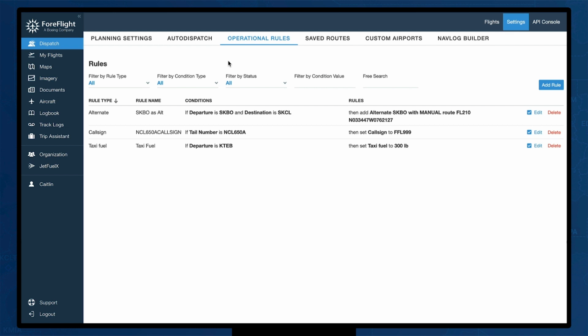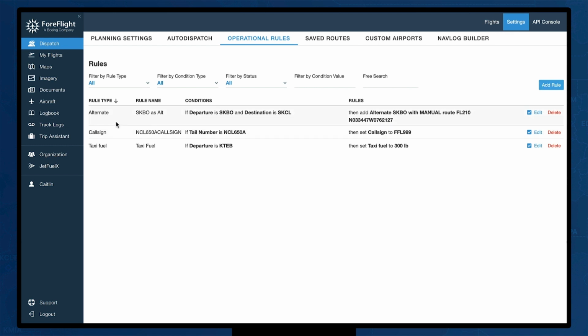I've already got a couple of examples in here. So once you've got some operational rules created, you can see the rule type, the name of it, which you can set yourself, and then the condition. So if departure is this airport and destination is this airport, then add the alternate to be this, with manual routing at this altitude.